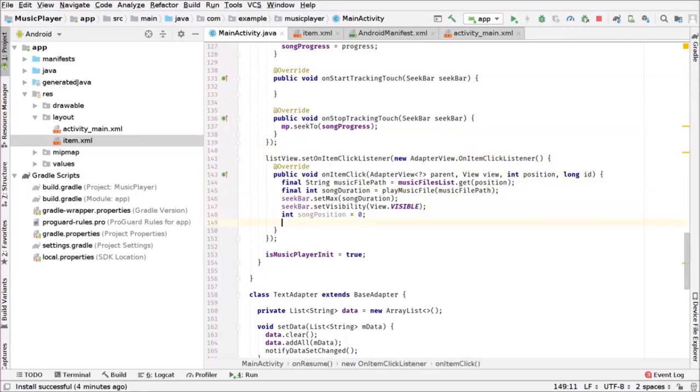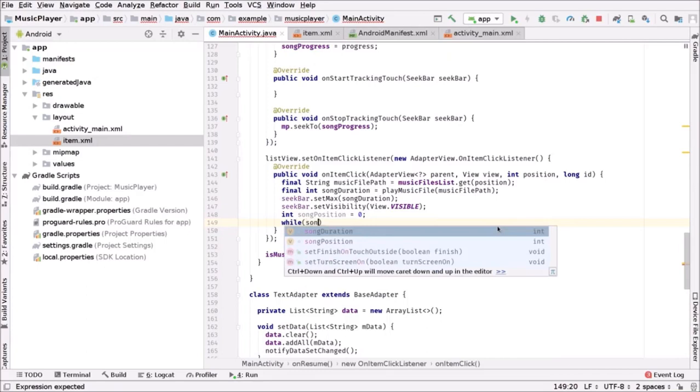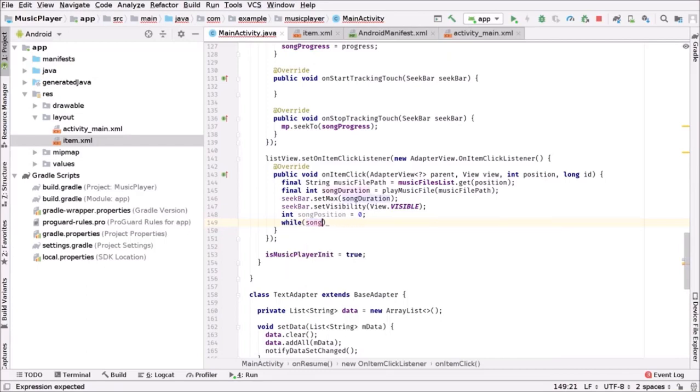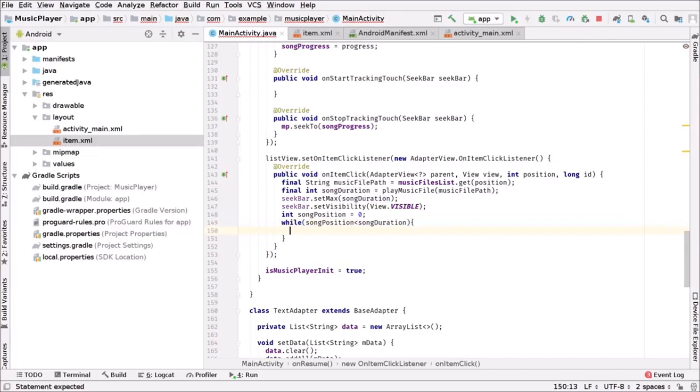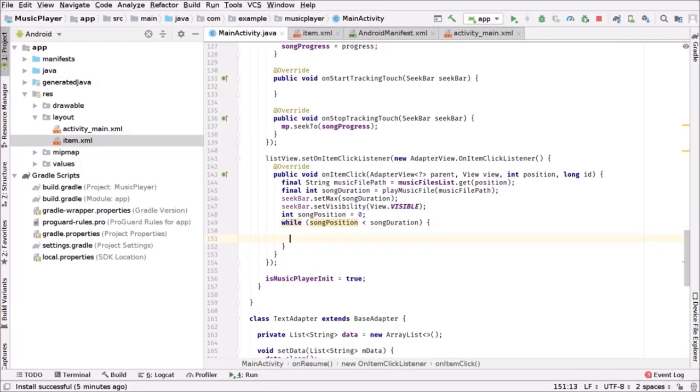Then we'll set a while loop: while songPosition is less than songDuration, we will update the songPosition, right? So we will do songPosition plus plus.